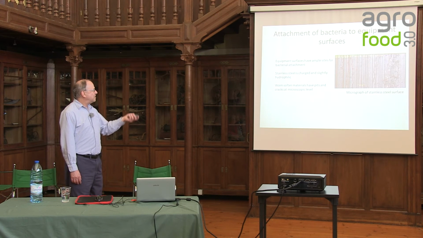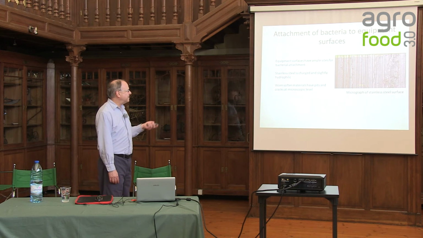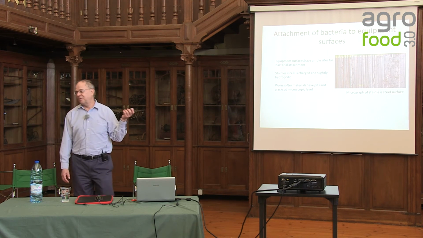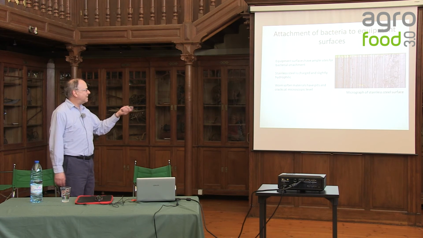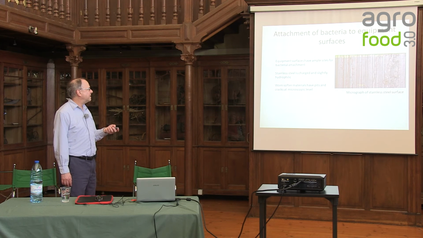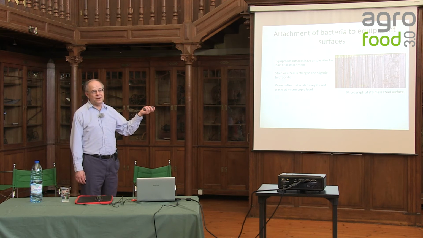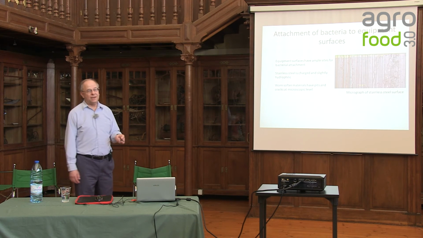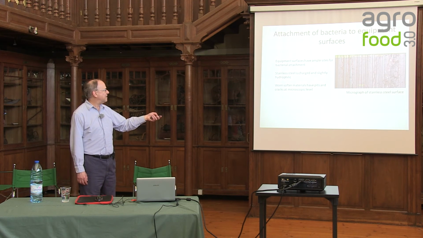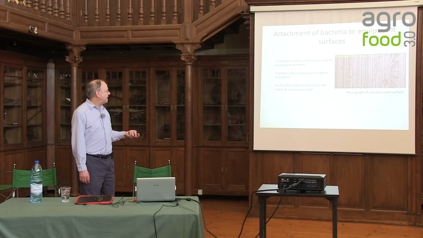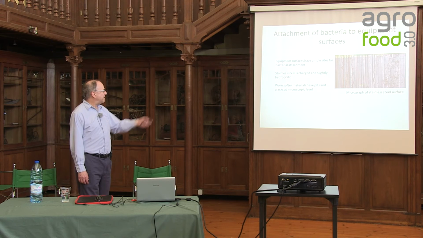So here's some stainless steel. That's our micrograph of stainless steel. Actually, it's not a micrograph. That's a confocal laser micrograph. You can't get that with electron microscopy. Now you can see it's stainless steel, and this is food grade. It has a lot of grooves in it from the mechanical polishing, and sometimes the mechanical polishing is not perfect, so you get these rougher areas. So it's certainly not smooth. It's charged, slightly hydrophilic.